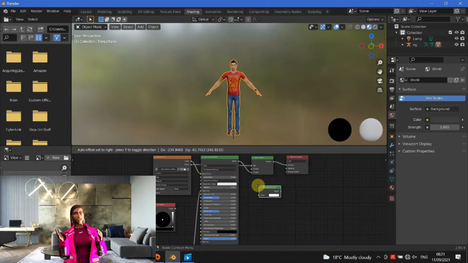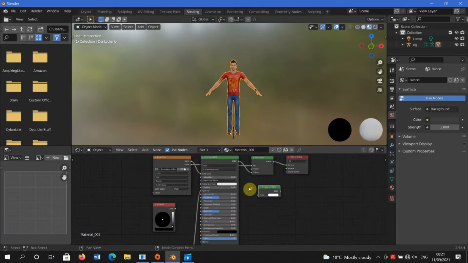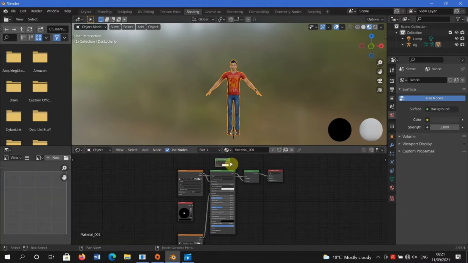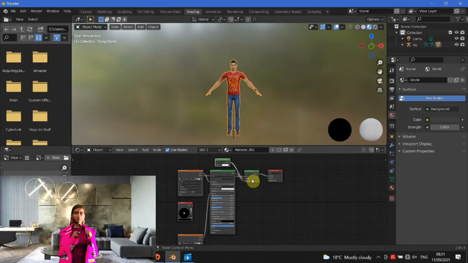Place this at the top. Take the BSDF and pull it to the first shader down here. This allows for more detail.